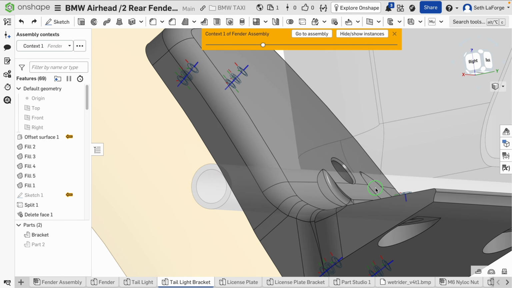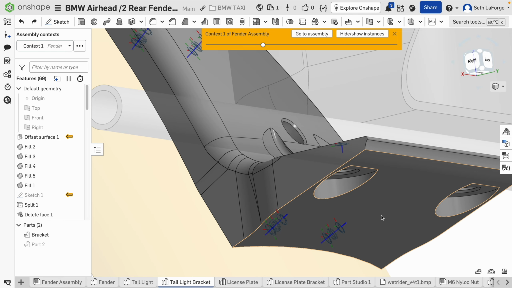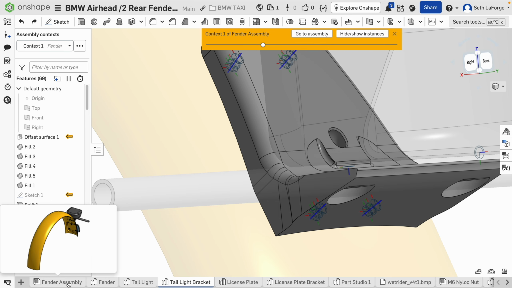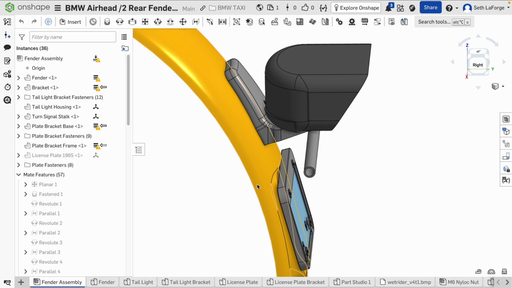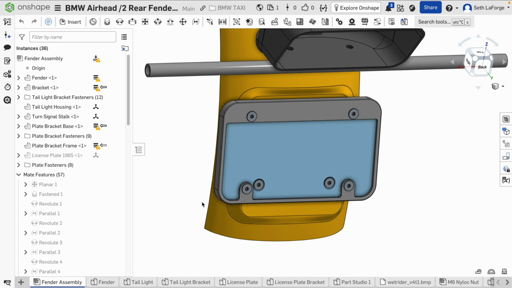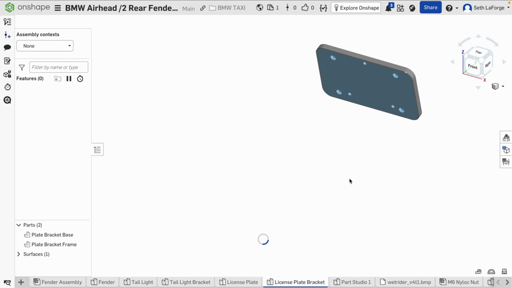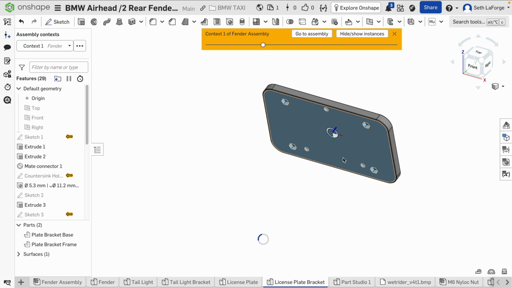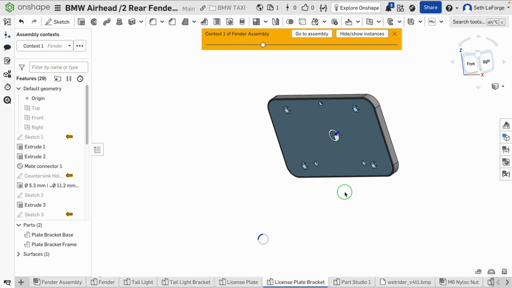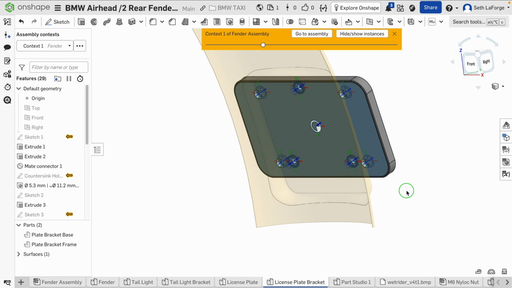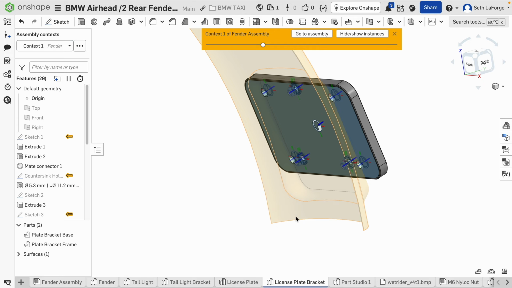Likewise, if I modified the mounting holes, then the mounting holes on this would automatically update. It can be pretty powerful. I did a very similar thing. I modeled my license plate, which I'm not going to show for privacy reasons, and then I created a bracket in context of the license plate. There we go. So there's a bracket for holding the license plate.